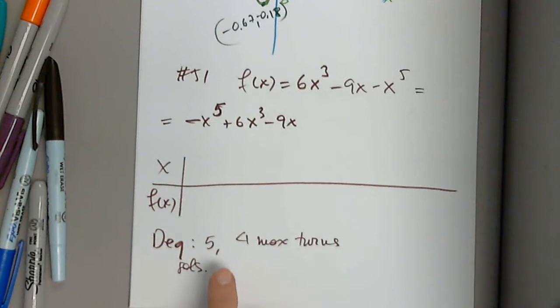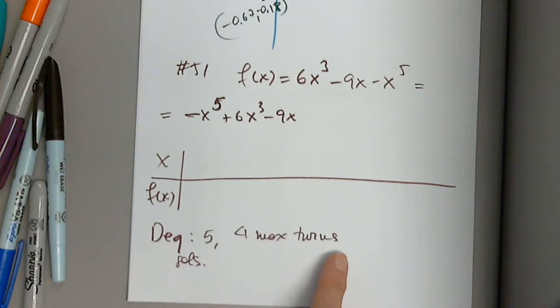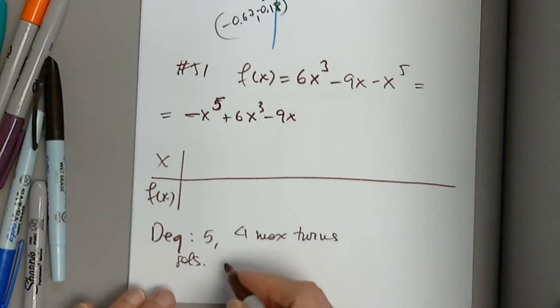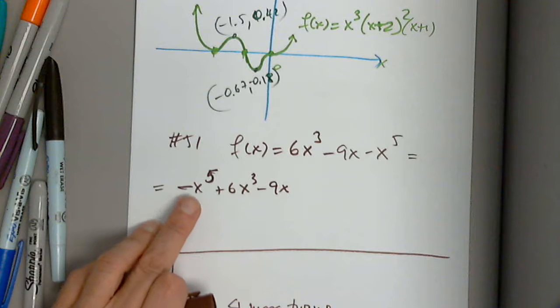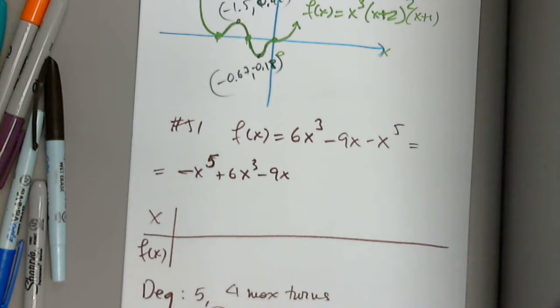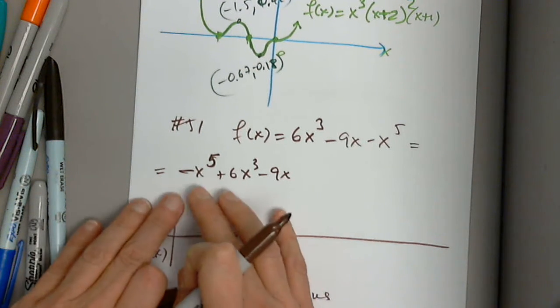Okay. So maximum 4 maximum possible number of turns. And how many solutions will I get when I solve the equation? 5 solutions indeed. Don't forget. Perfect. So I'm coming back. What else do I have to perform here? There is more to work here. And I'm not finished with that.